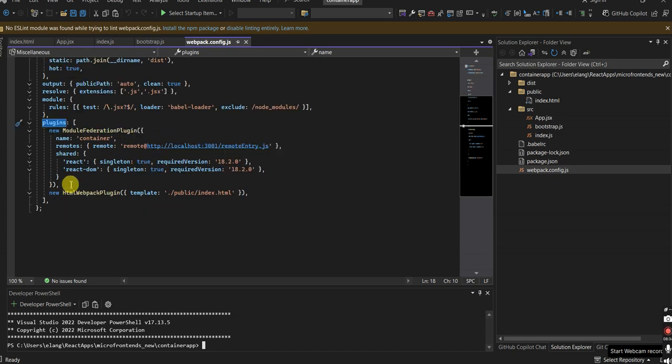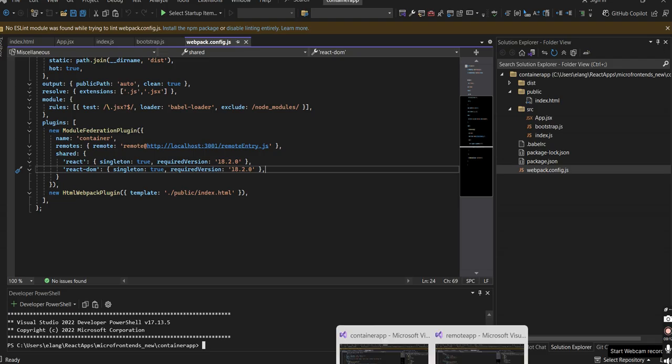This is where you need to focus mainly. You can have as many plugins as you like, but this one is called the Module Federation plugin. This is the one that combines the micro front end design concept. You definitely need this one if you want to implement the micro front end. Here you need to name it as a container; it can be any name. Then remotes. So what is this? This is the child application. This is the container application called parent one.